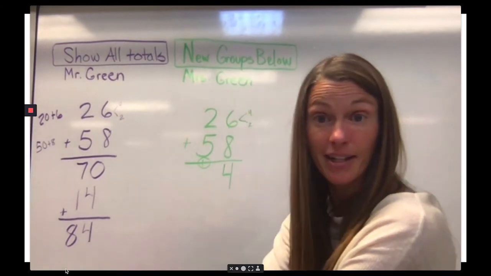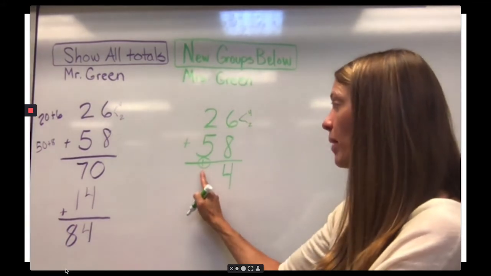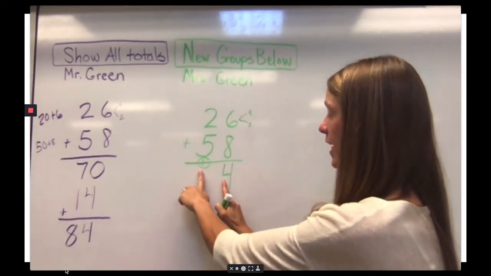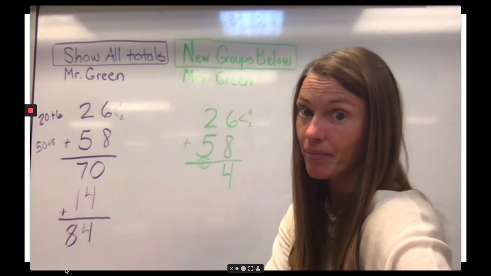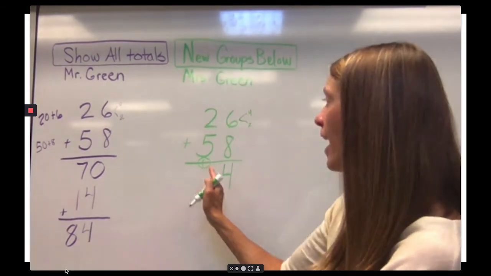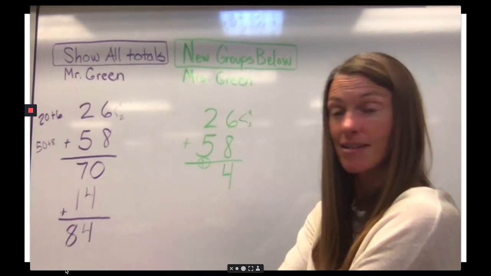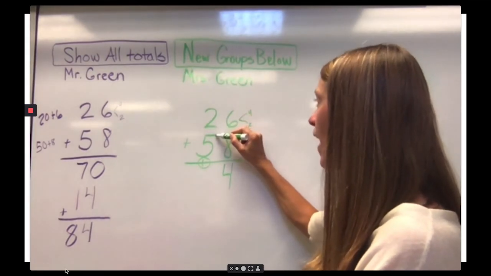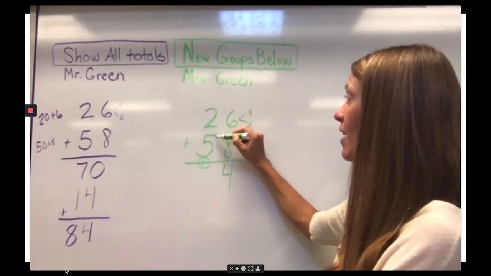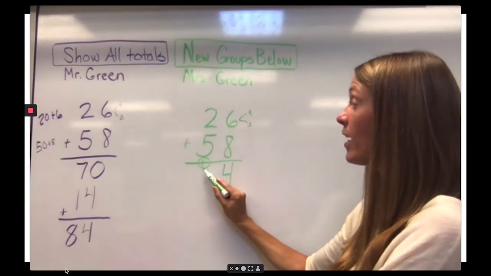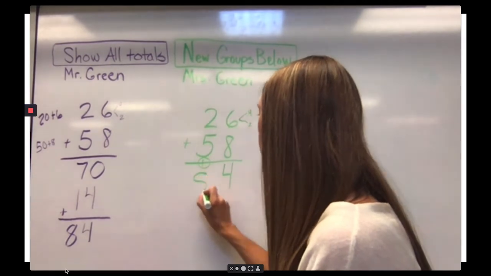She looks at Mr. Green and says, now, Mr. Green, I can add my tens. I made a new group here that's part of the number 14, and I have the tens that were already there. Now, Mr. Green, I can't forget to add that 1 in, because that's a 10 and I need to make sure I put it with my other tens. Let's add it up. I've got 5 tens, which is 50. I've got 2 more tens, 50, 60, 70, and the 1 additional 10 from my 14 would be 80.